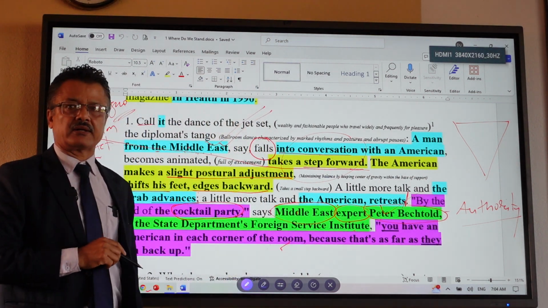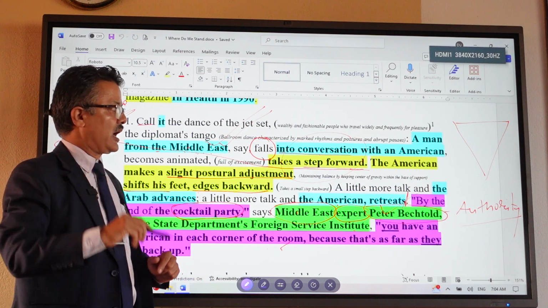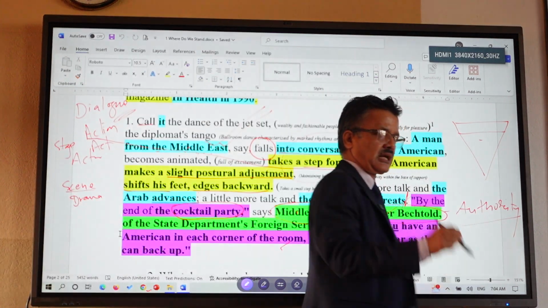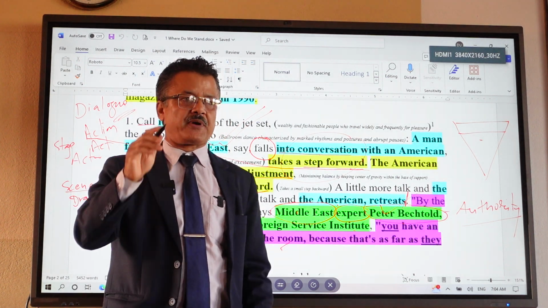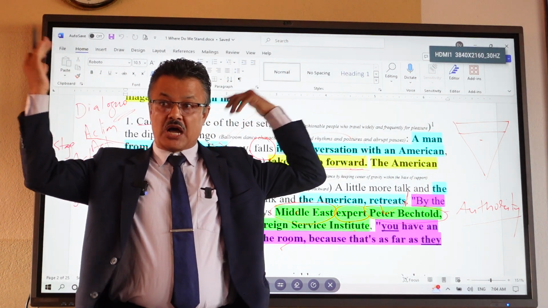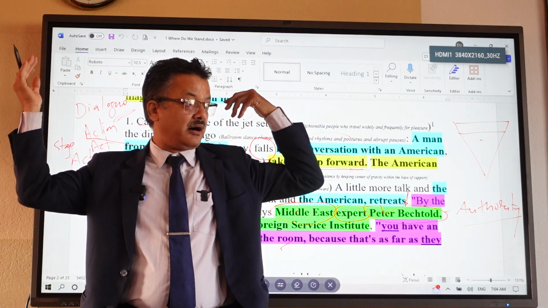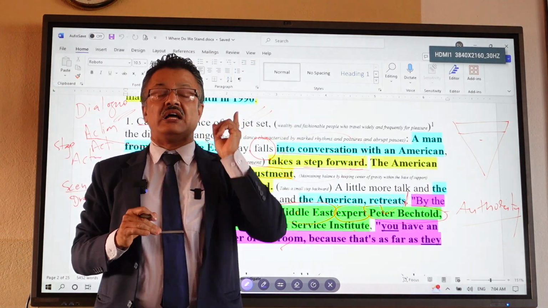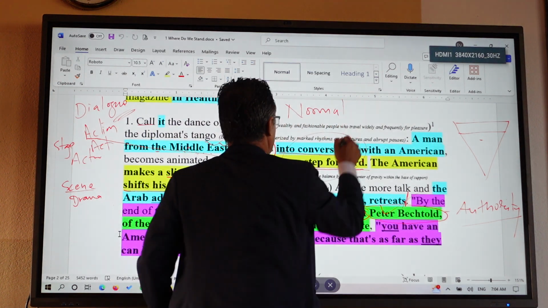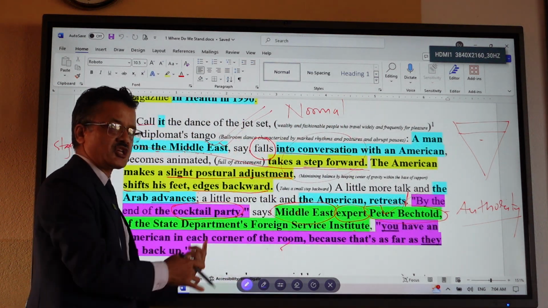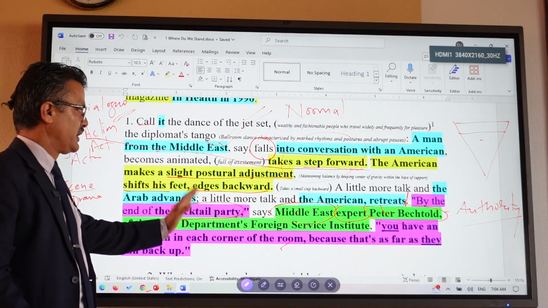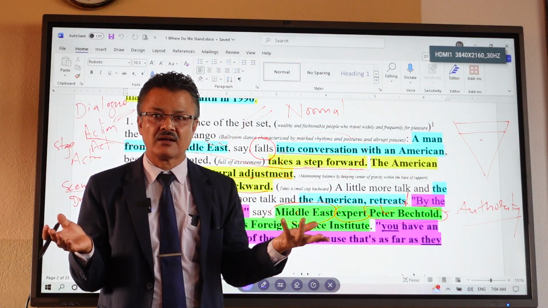How does he use the body? He moves backward. So as I said earlier, in this inverted pyramid, I said in the first paragraph, the writer might introduce the topic in a very broad way. Now you can sense the tension. Now you can sense the tension in the drama. Every drama, every story opens with a very normal situation. This story, this essay, this drama opens in a very normal situation. What is normal? There are two people having conversation, very normal thing.